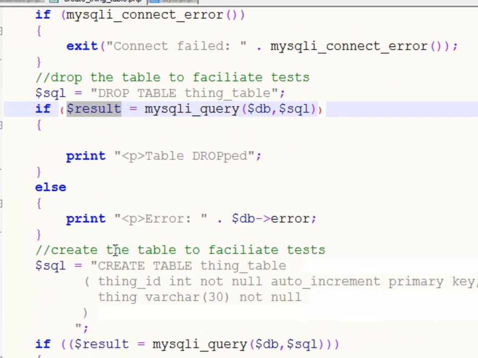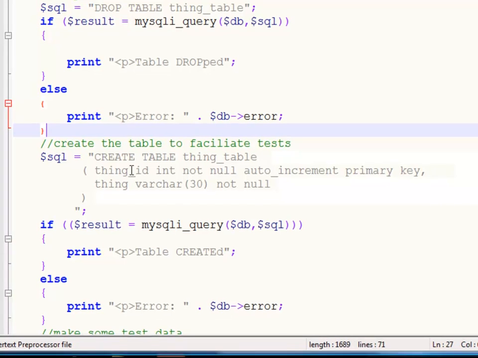So once we've dropped the table, we've facilitated testing because we can create it again. We can create the table. Perhaps this will be a new development idea arising from trying to use the table with scripts that we've made and finding that the design of what's called a schema isn't quite right, and we want to add or change something in the table, but not go into phpMyAdmin, not go into the MySQL, but just using scripts recreate the table.